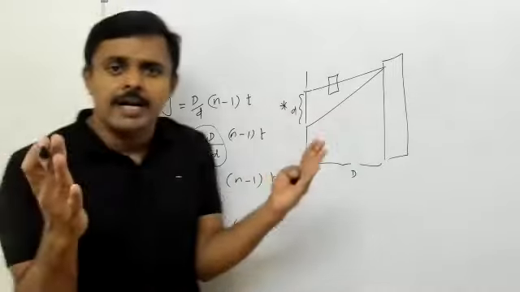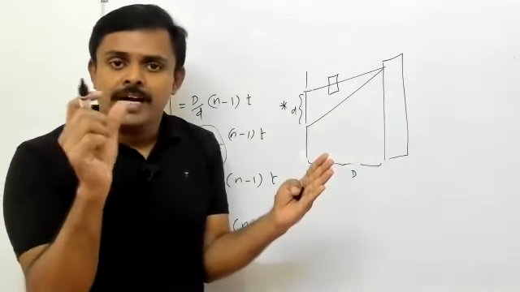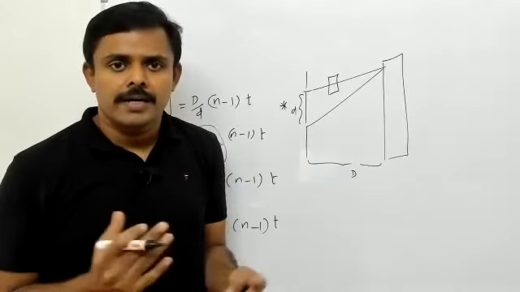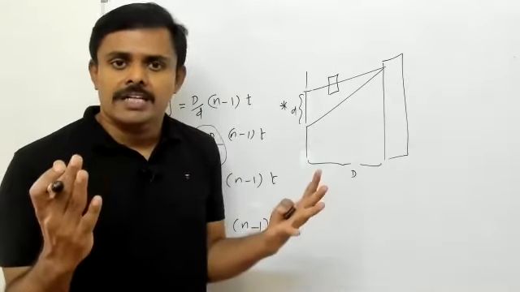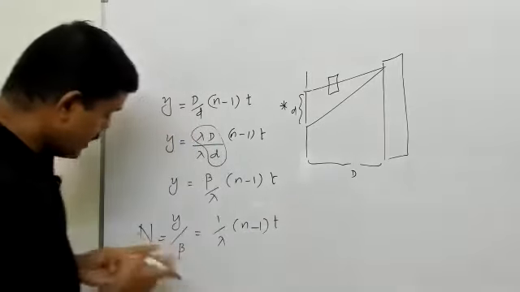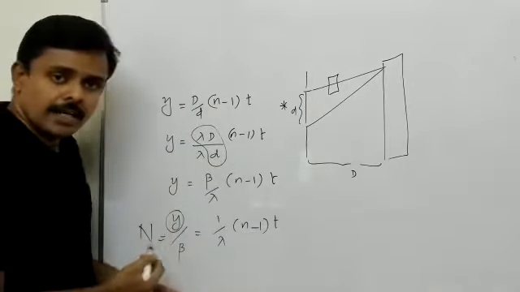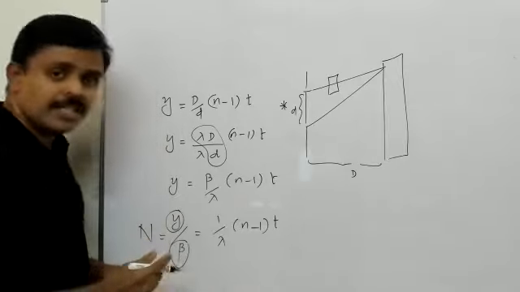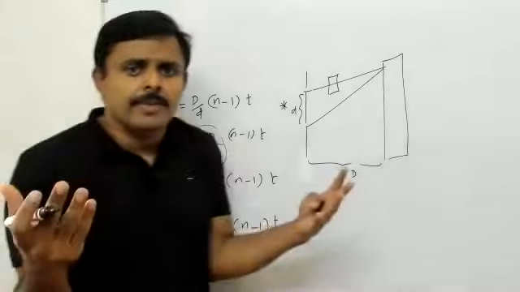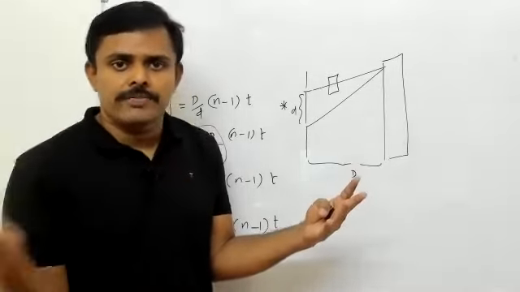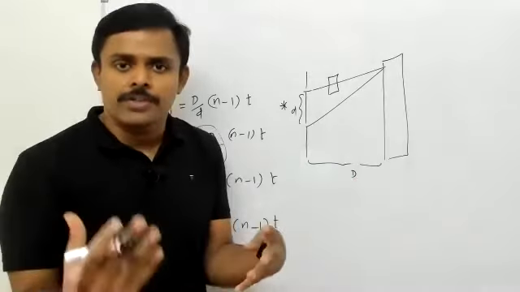For example, you have 100 rupees in hand and one pen costs 2 rupees. How many pens can be bought? 100 divided by 2. Total cash available in hand divided by cost per pen. In a similar way, total displacement divided by width of a band will give you the number of bands through which it has shifted. They will say the answer is like this: 2 fringes upward, 3 fringes upward, 2 fringes downward, 3 fringes downward. So you have to check the options.